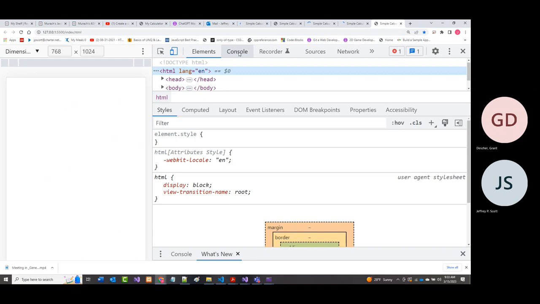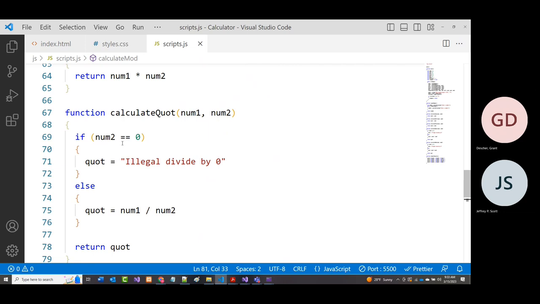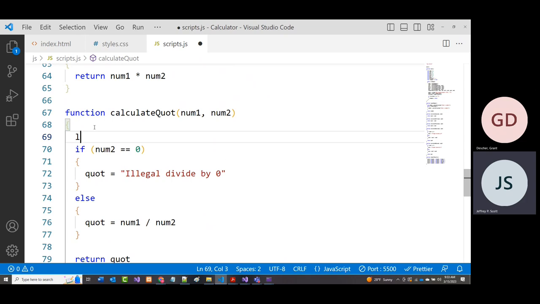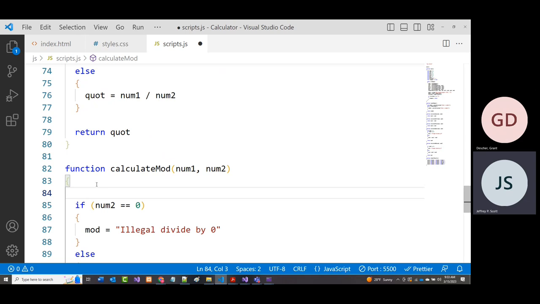Now, hopefully I didn't skip anything, but we'll find out in a second. Okay, it still doesn't like something. Quote is not defined. So where was that? That was in line 75. All right, now I'm creating a variable called quote, and it doesn't know what the heck quote is. So now I have to come up here and say let quote equal zero. And I've got to do it here because I'm manipulating it arithmetically, and I wasn't previously. And here I've got to say let mod equals zero. Let's see if that fixed everything.